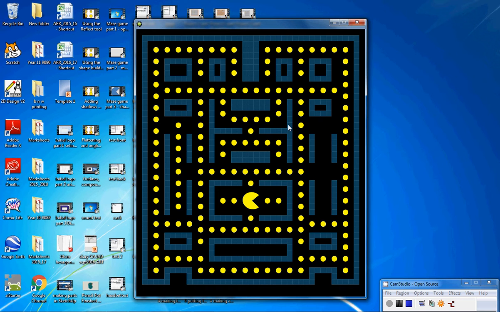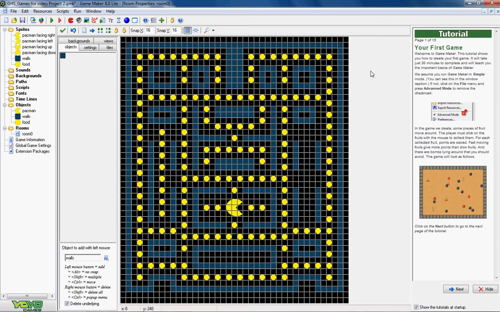And at the moment there's nothing on the screen. Walk into a piece of food, and what's appeared up here at the top is score 10, which is a bit small and a bit difficult to see actually. I would prefer it much bigger and down here at the bottom. So that's what I'm going to do next.